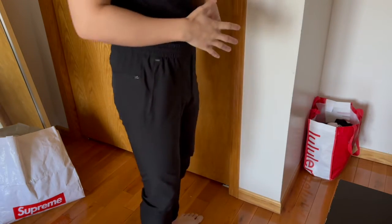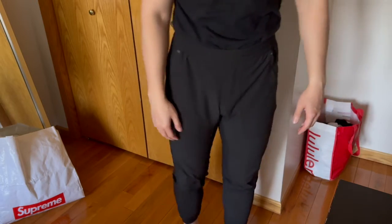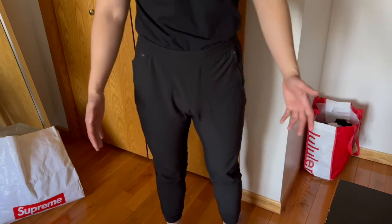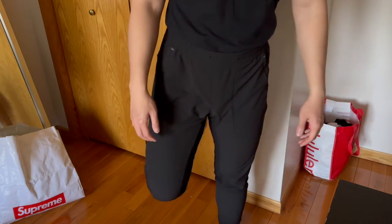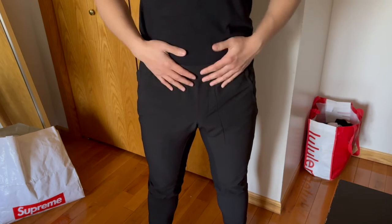Now in terms of length, being 5'8", these feel fine. There is a bit of bunching in the knees and in the calf area. But you could always get these hemmed at Lululemon. For me, I don't mind the extra bit of length. It adds to the mobility of these pants. But yeah, overall, I love these pants.